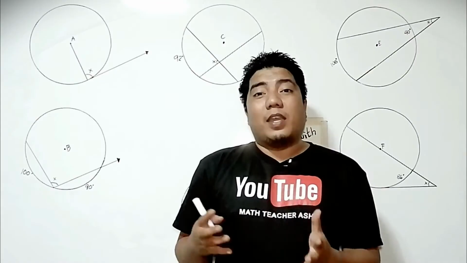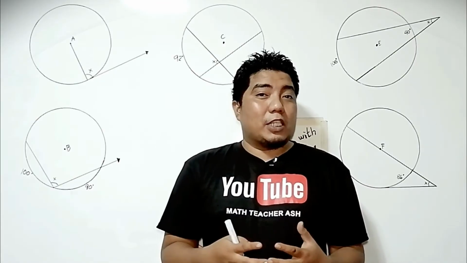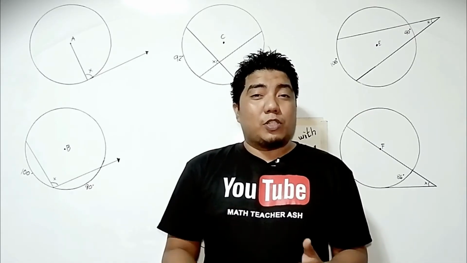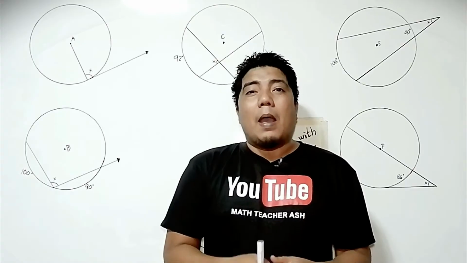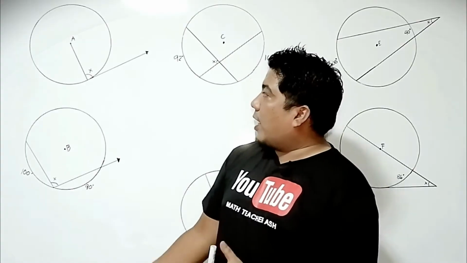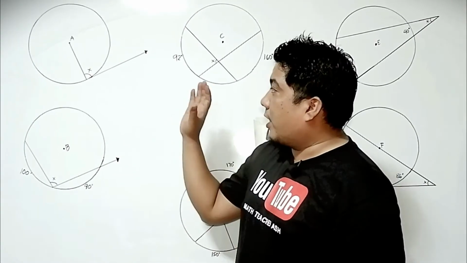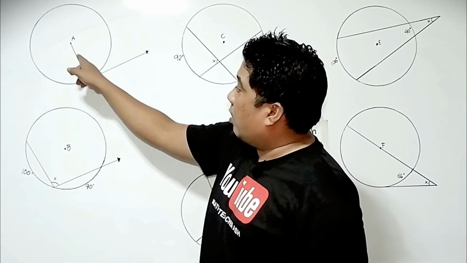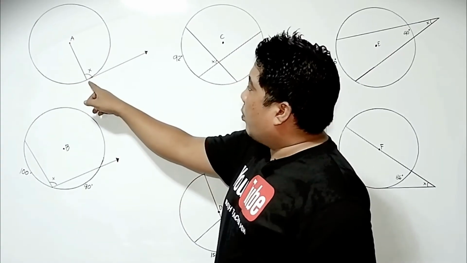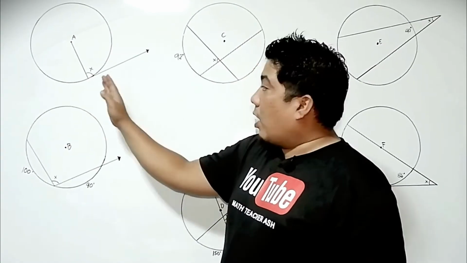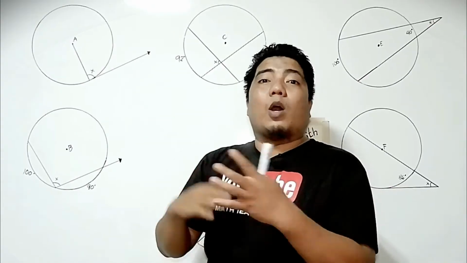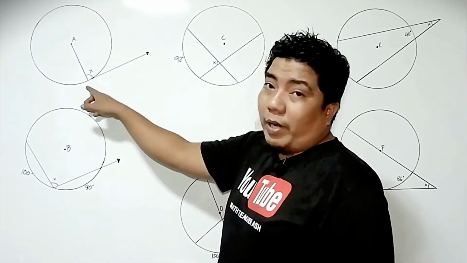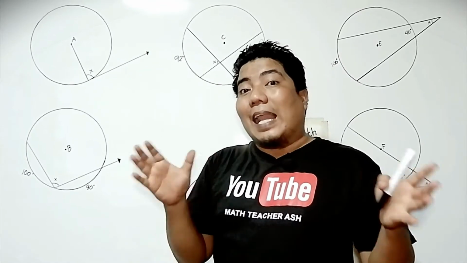Okay, math learners, we have here our exercises for us to have a concrete idea how to solve for the unknown values in terms of the angles formed by secants and tangents. Okay, let's start first with our circle A. In the circle A, the given is our radius. And we have also the tangent. Now, this is not considered as a whole tangent, but a portion of the tangent since it is a ray. Remember that a tangent is a line.